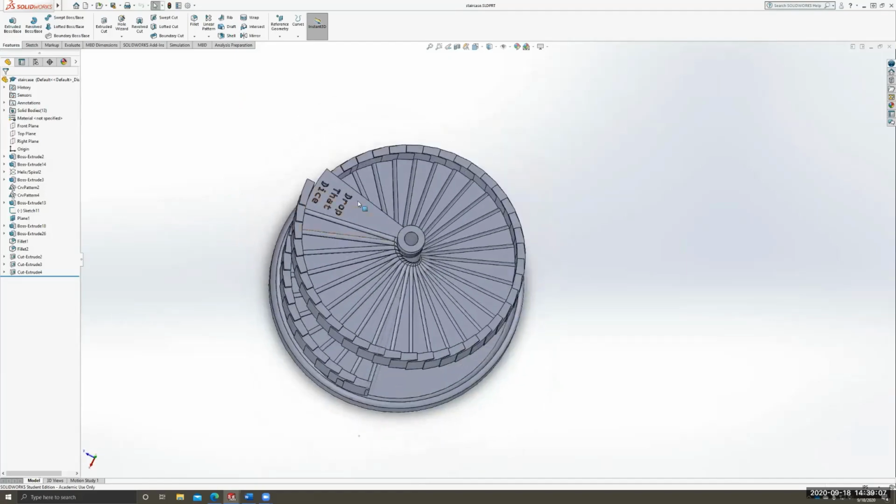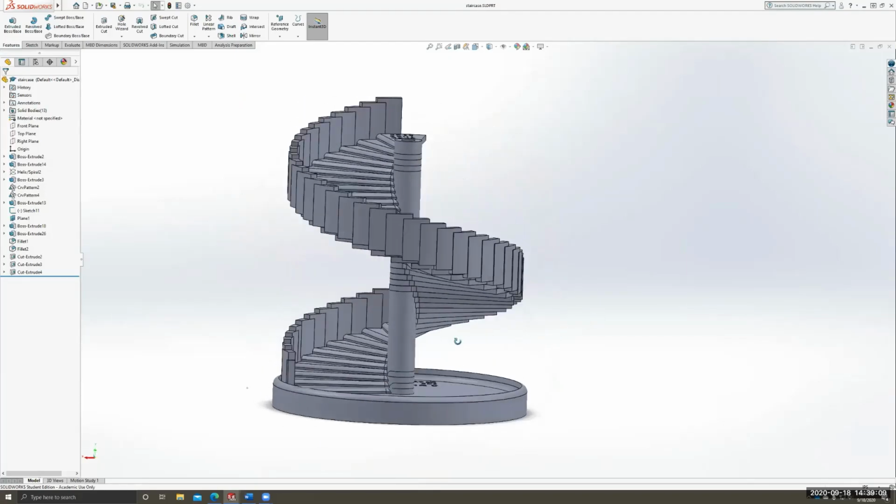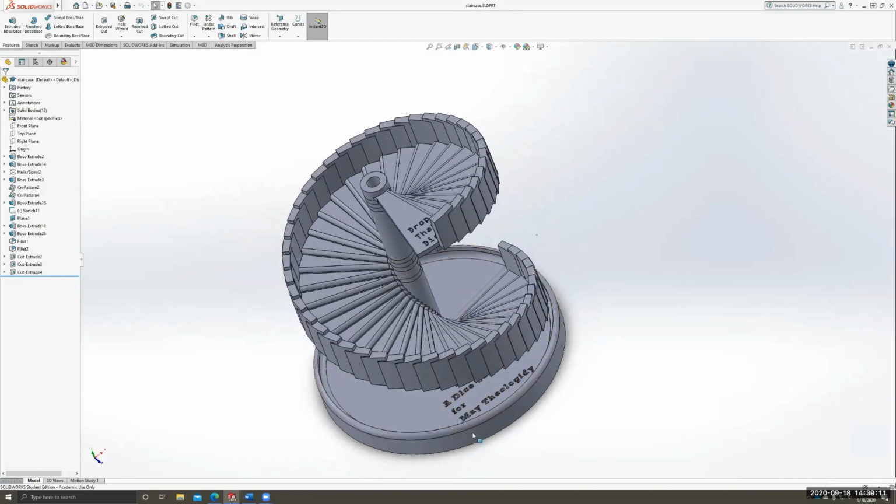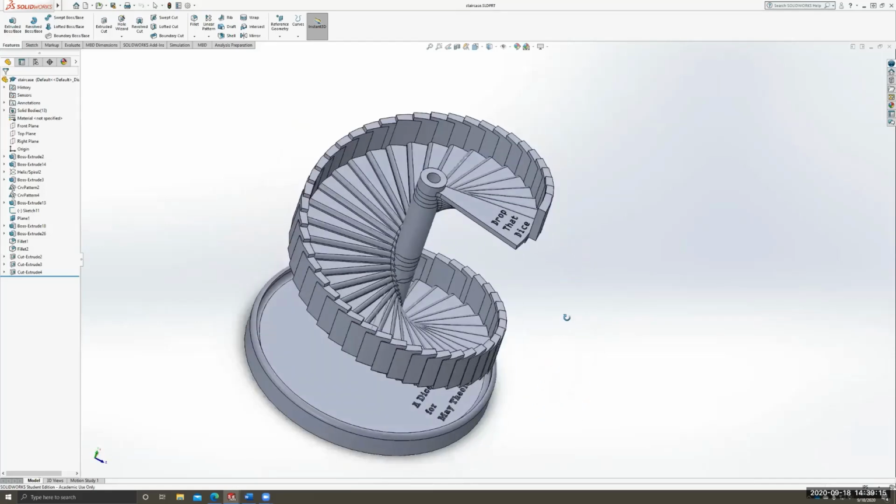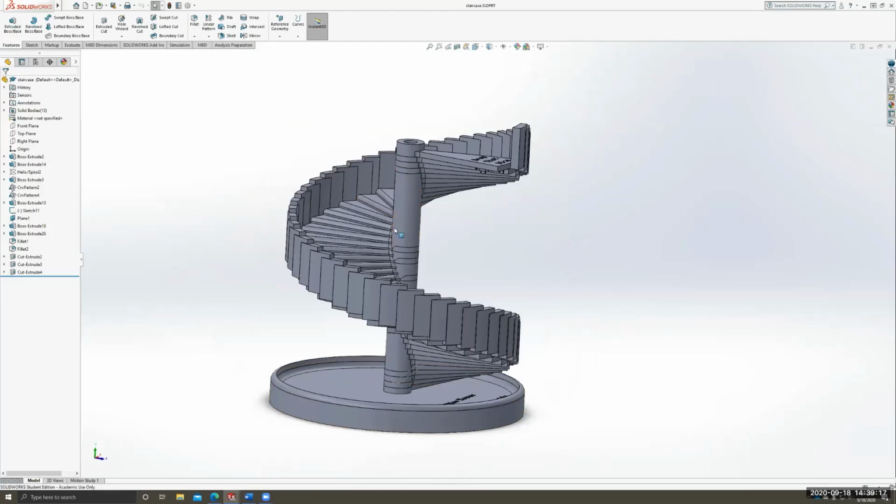And I added some text, drop that dice, because she plays a lot of games, and I said, a dice tower for May. So that's one example of how you could do this. The process was a little difficult just because I hadn't done anything like this before, so I had to use a lot of YouTube videos to help me with this one.